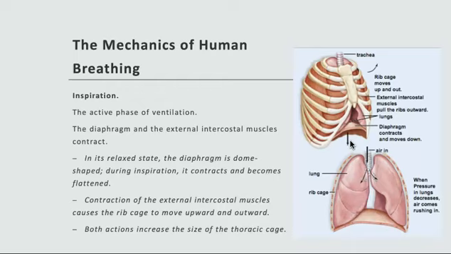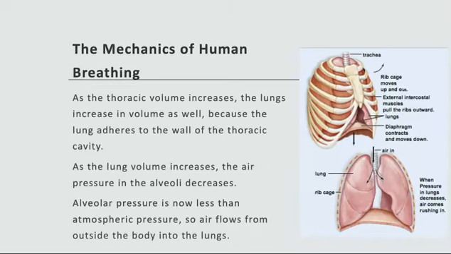The other muscles that are going to help us are our external intercostal muscles. You can see them over here, and they're going to cause our rib cage to move upward and outward. So almost like a handle on a bucket, it's going to lift up. And these actions help to increase our thoracic cage size. This becomes kind of like a dance between our lungs and our thoracic cavity. They both have to increase in size at the same time. If our lungs were increasing while our rib cage stayed put, we wouldn't be able to inflate the lungs as much as we can, right?